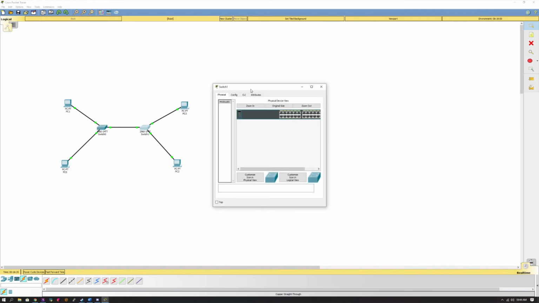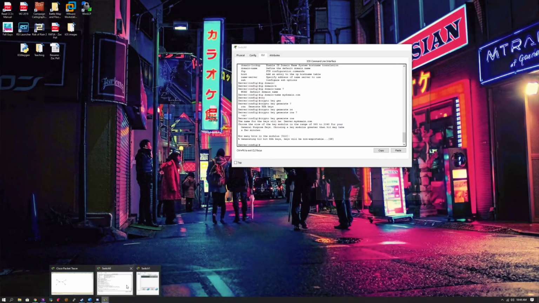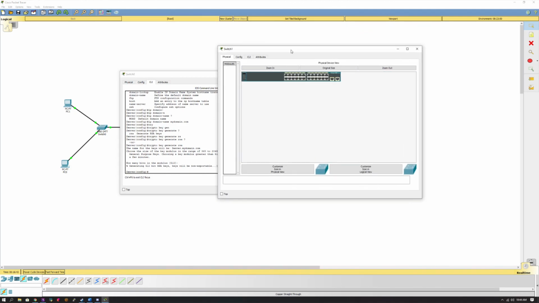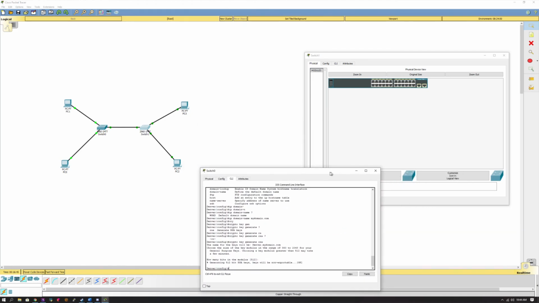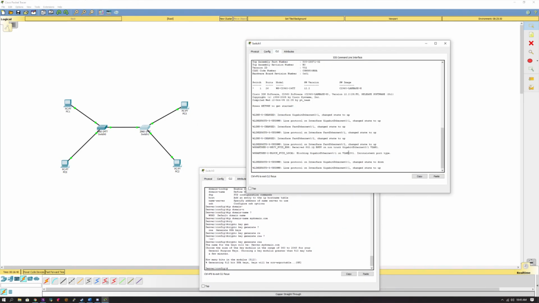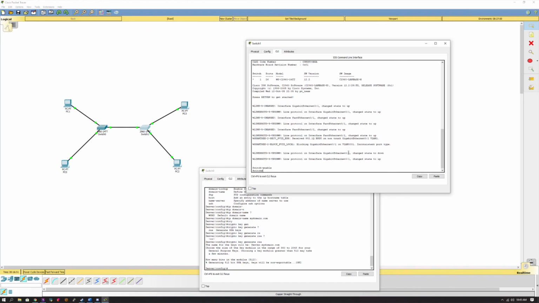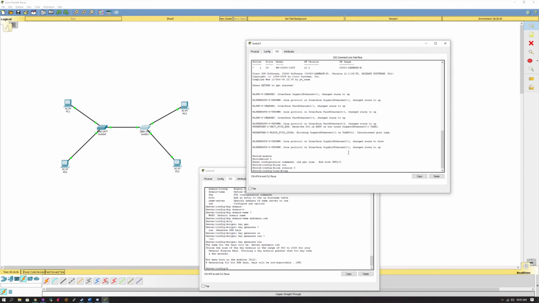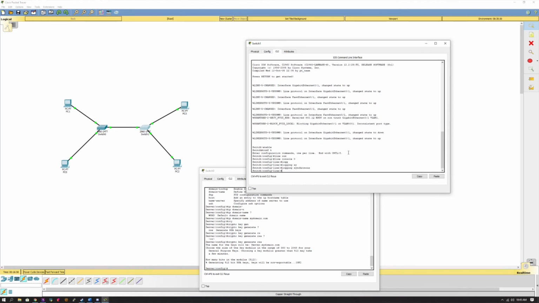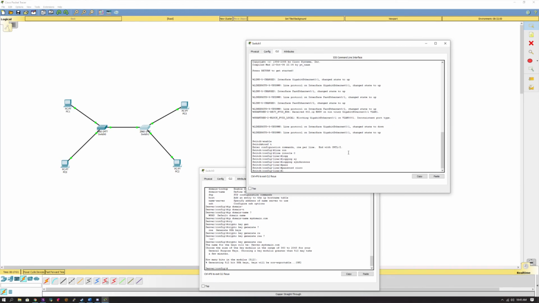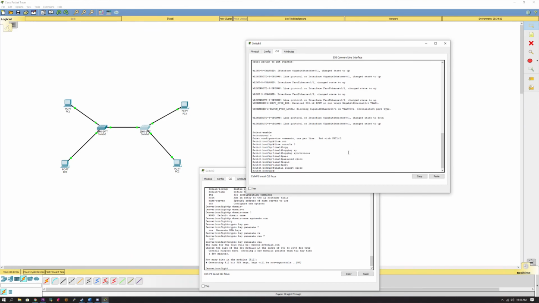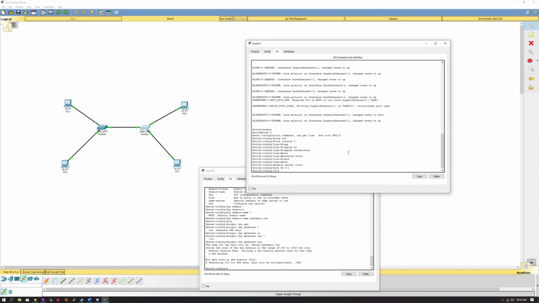But first we have to configure the other switch. So I'm going to have switch 1 configuration over here, switch 0, and then we're going to look at switch 1 as well. We'll just move it right here for now. So we'll go into the CLI. Same thing, we're going to config t, we're going to change the line console 0, turn on logging synchronous. We're going to turn on password Cisco, and we're going to put login. Then we're going to go to enable secret Cisco.